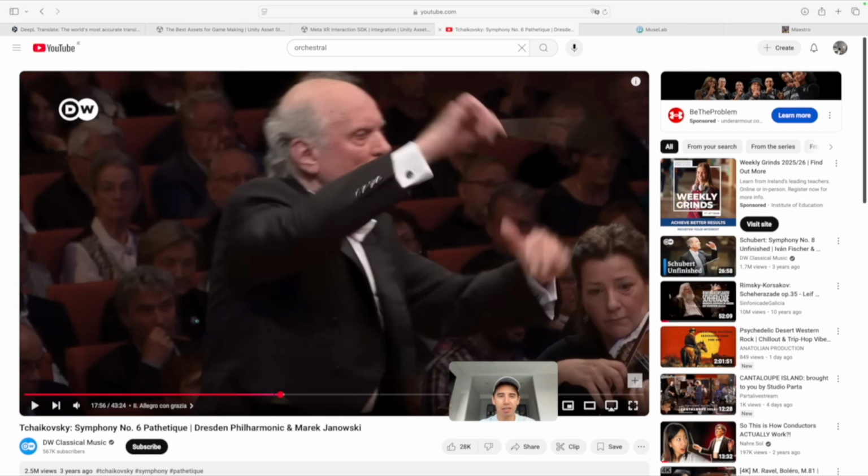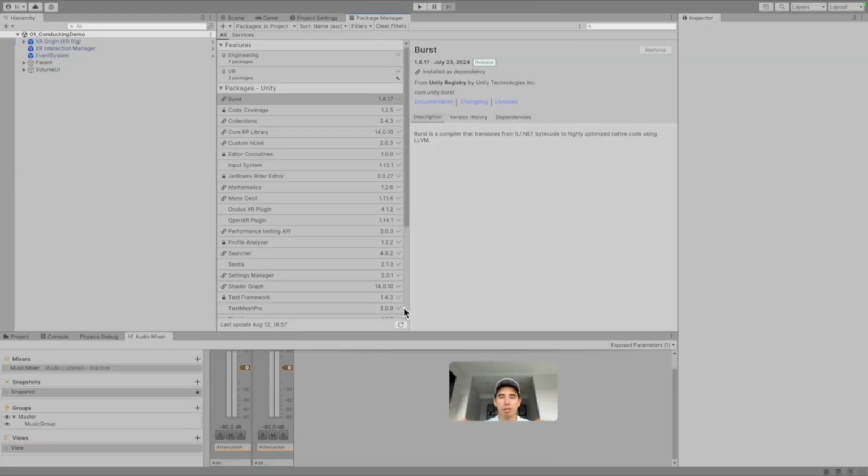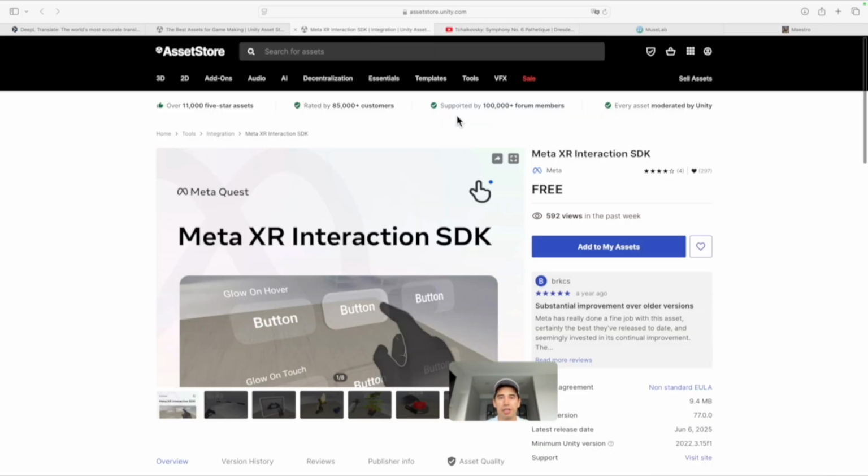Hello everyone. This is the project development process of my VR conducting system. It's an immersive tool that helps composers rehearse the orchestra, especially on dynamic and tempo changes in the virtual environment. The system is built in the Unity 3D game engine, and I'm using the XR Interaction Toolkit's Meta Interaction SDK to support the Quest headset and also the controller locomotion.